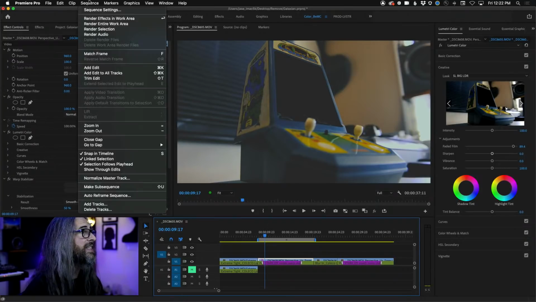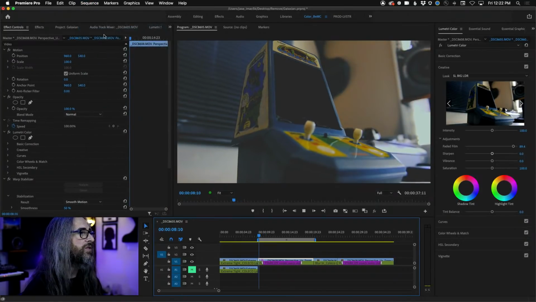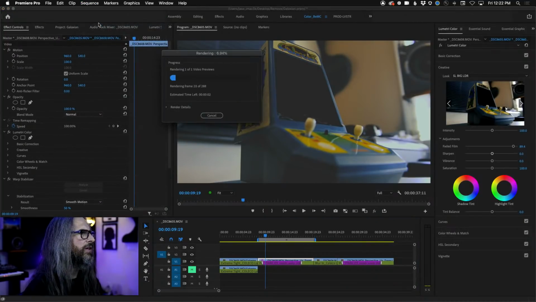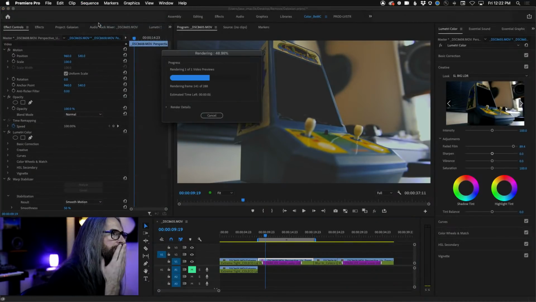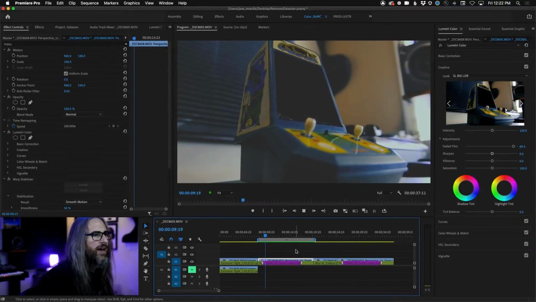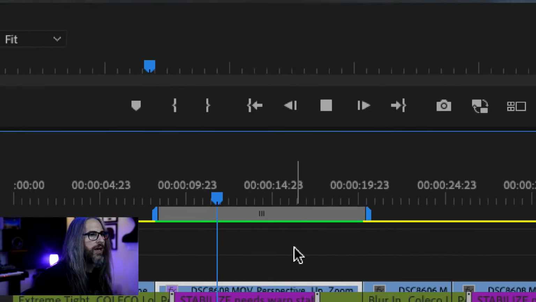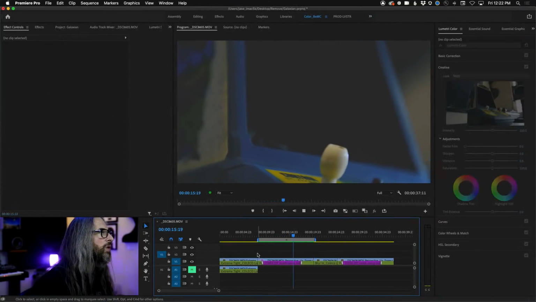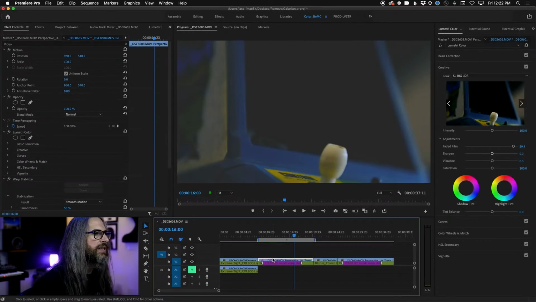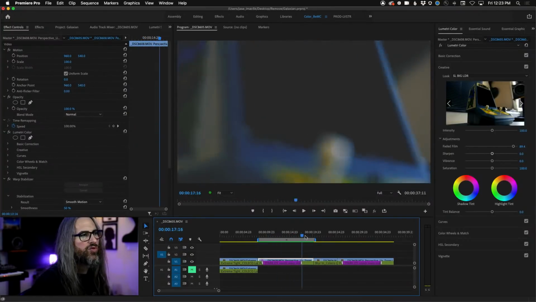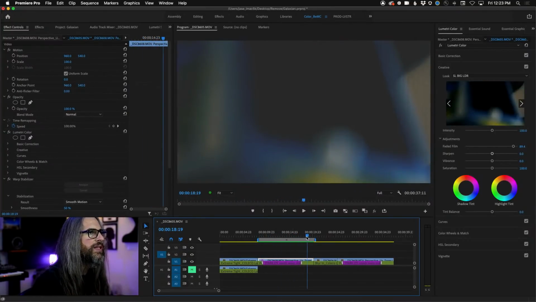Now, the really nice thing is if you, let's render the selection. Is it render entire work area? There we go, rendering entire work area. If you do this, all right, you can see now that this particular section is green. I always forget which one it is. What's really cool about that is, again, it's just going to make the whole thing that much smoother. Scrubbing is so fluid.